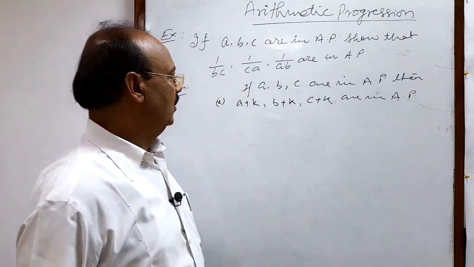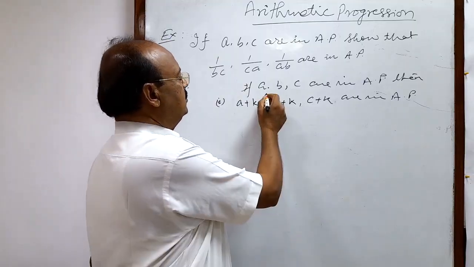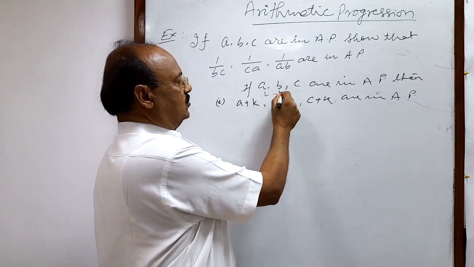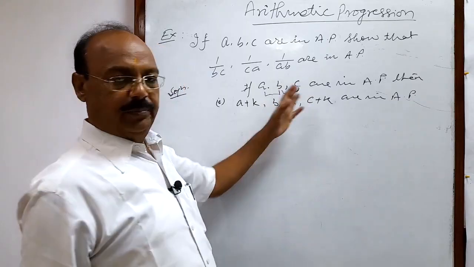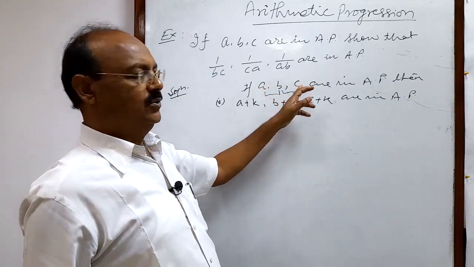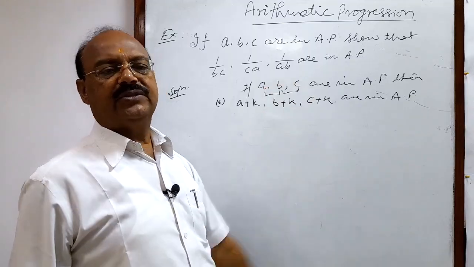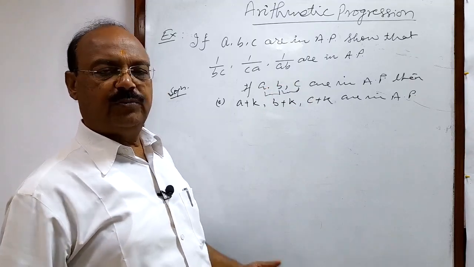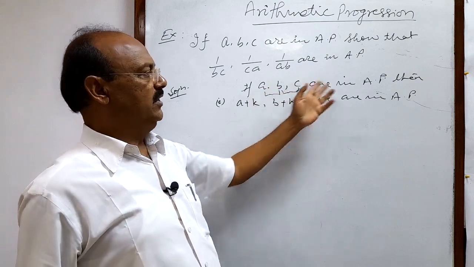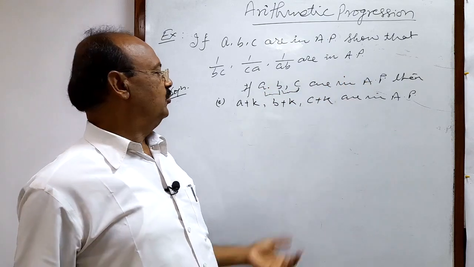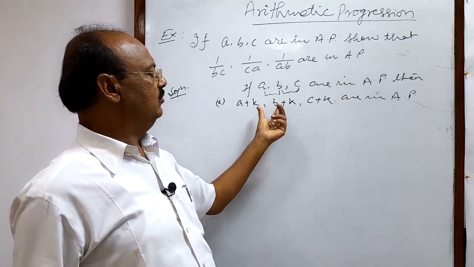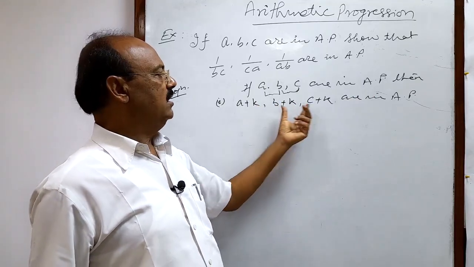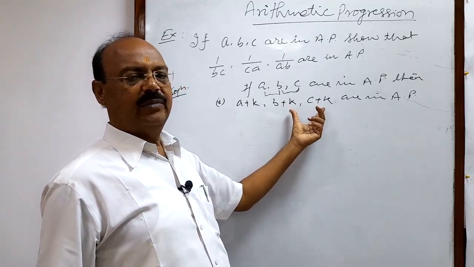Correct? Because the difference of these two numbers is constant. Both the differences are equal in AP, meaning B minus A is equal to C minus B. That is known as the common difference, and this is the basic property that the common difference will be equal in case of AP. So whenever we subtract these two numbers, K will be cancelled out and we will get B minus A. Similarly, the difference of the other two will also give the same common difference.